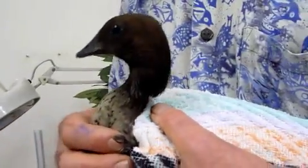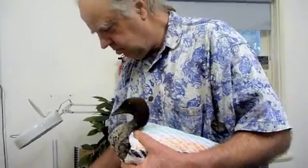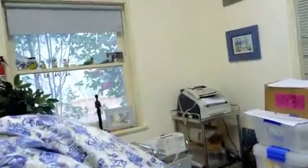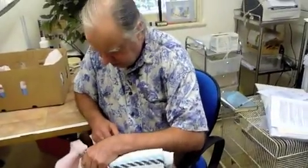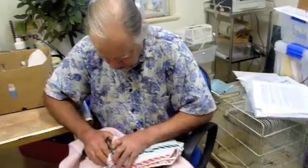Okay, these birds squirt poop like it's going out of fashion. Yeah. So I'm just going to use this towel. I'm going to sit down, make myself comfortable, and the cameraman just has to make sure he's out of range of the poop. But I'll aim it that way for the moment until I work out which wing is broken. We just had to tape the flannel around him because the bandage he did have around his wing completely came off, and because he was flapping and running on his wing, we did.